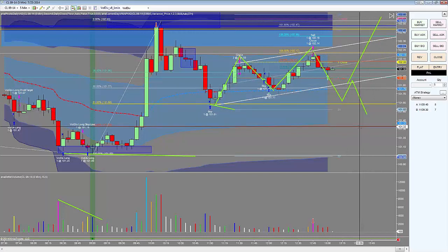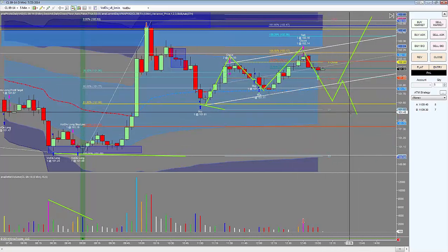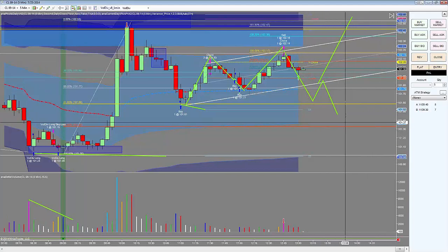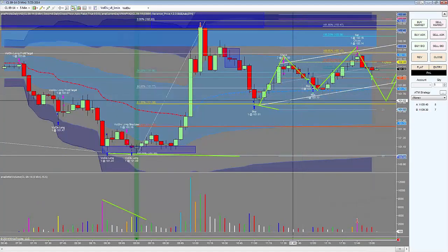All right, so we don't really have much time. We only have about, what, 10 minutes until the close? Yeah, it's done. It's probably just going to go sideways, and then after it reopens at 6 p.m., we'll get a swift move in one direction or the other. All right, so that's pretty much my thinking for those trades.